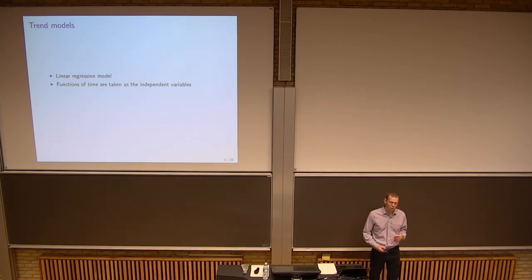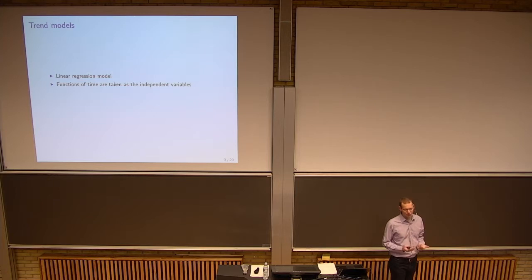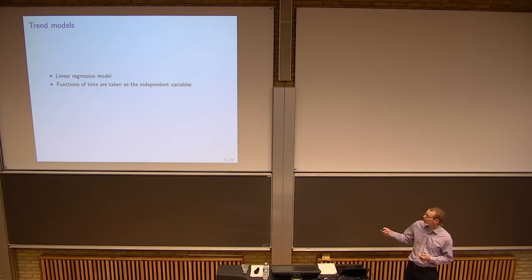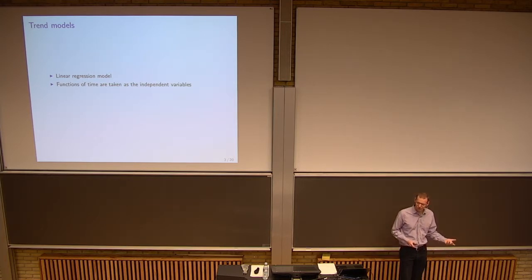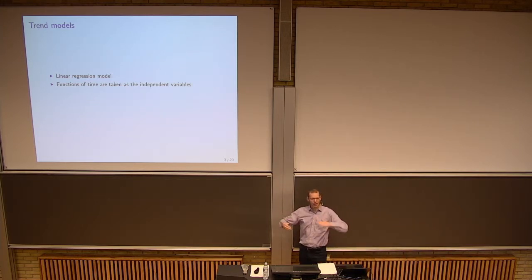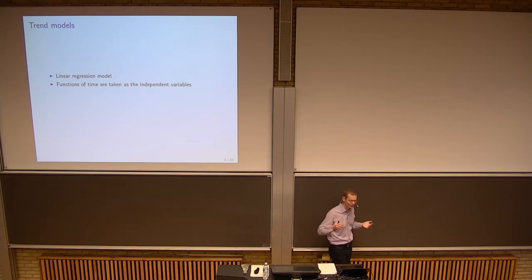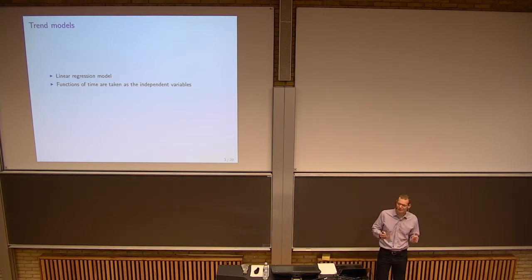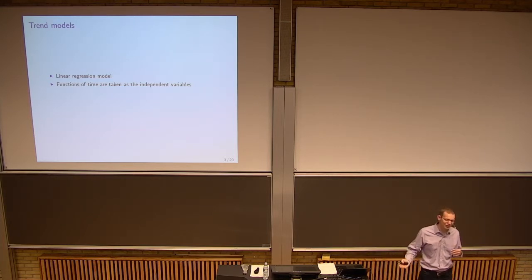So basically, what you also did, in one of the assignments last week, was to use time as the independent variable. Rather than using something you measured, you just say that you have the observation numbers, and then you want to say, well, how can I model what is happening over time? And that is basically the main topic for today, and to some extent, the rest of the course, just in many different ways.